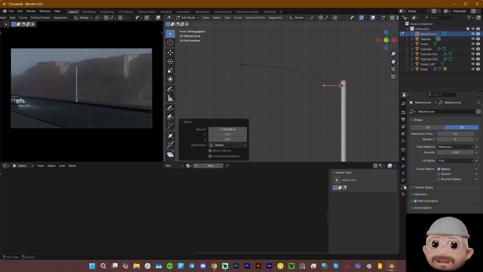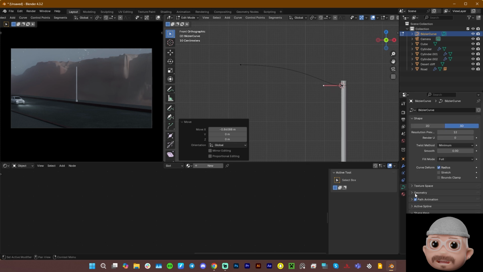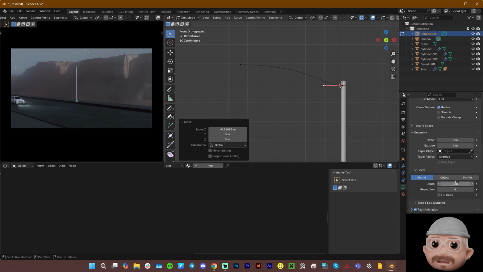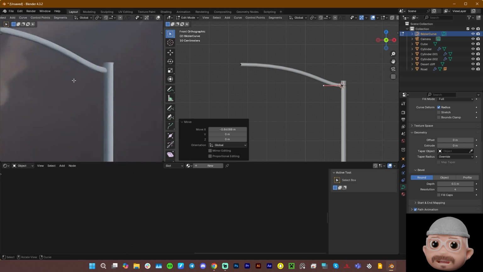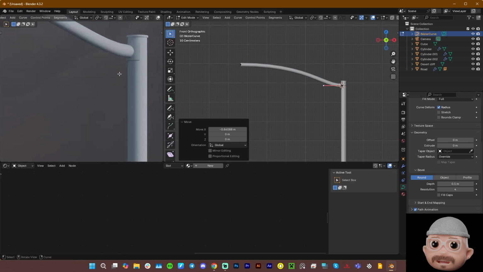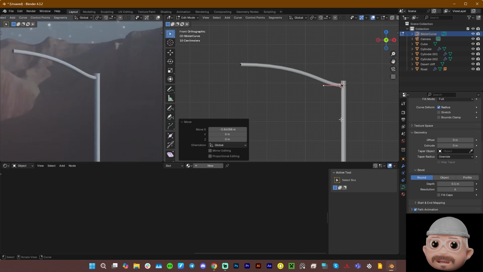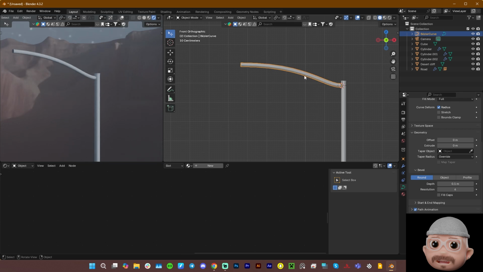And then we can come down to these curves here and we can go geometry, and I want it to have some weight. And that isn't looking bad. That actually looks fairly decent, especially coming out of the middle there. I will have it have more resolution so that we don't get too much notching on it, but we also don't want it to be too crazy. Fill caps, we don't need to fill caps. That's fine. I like how that looks. It looks good to me.